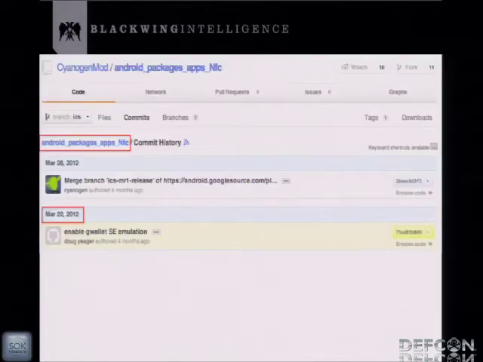Let me just step back a little bit, though. When I started to get into this project, it was about the beginning of February. I figured, oh, I want to do some NFC research. So I bought a Nexus S off of eBay. And the first thing I did was root it and install the latest nightly build of CyanogenMod. So right away, I had that code on my phone. But then I got busy with work, and I put the phone down, didn't touch it at all.